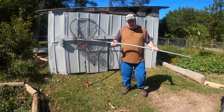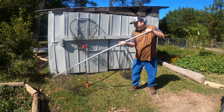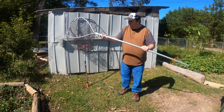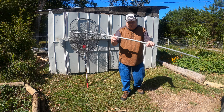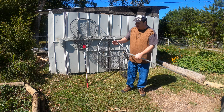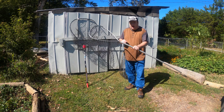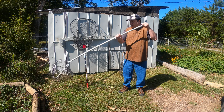As you saw there, that was this net right here netting a 30-pound flathead catfish. He was out like this netting it and trying to lift it straight up, which caused the pole part of the net to bend in a couple of places. That's definitely not good for the net and not good for the fish — this net is just not big enough for a 30-pound flathead. I use this when I'm on a pier or in an area where I'm catching smaller catfish that I have to reach out really far to net.